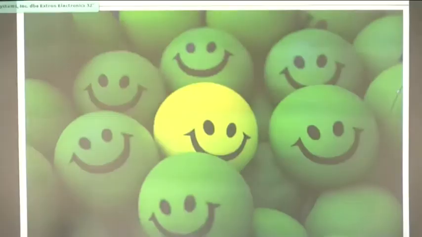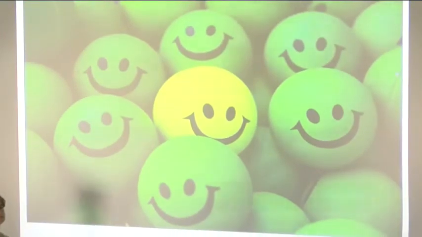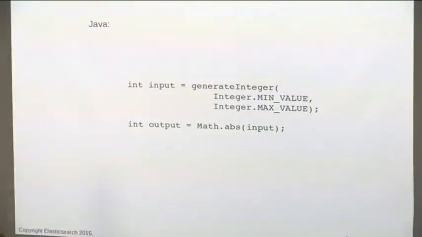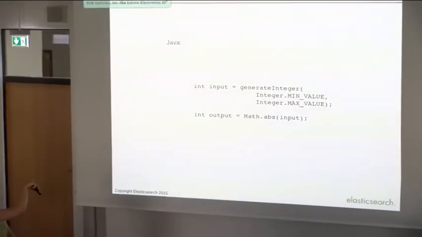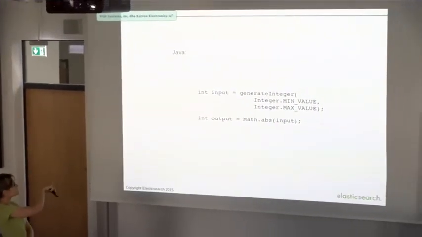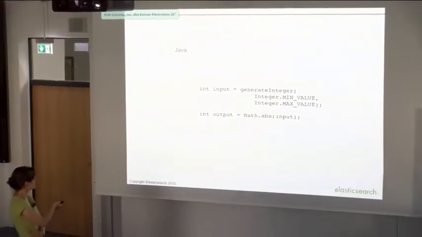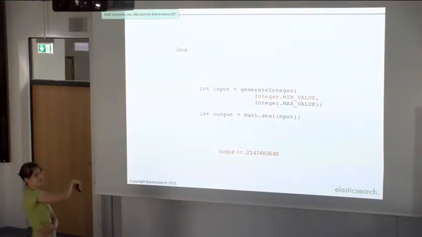So pretty much everything should be fine, right? So all tests are green, everything is a nice, funny little world. When randomized testing was introduced in Lucene, someone found something very odd. If you call a function that generates an integer between integer minimum and maximum, and then let Java compute the absolute from it, that should always be positive, right? However, there's just one exception to the rule, and that's where you get the minimum value.